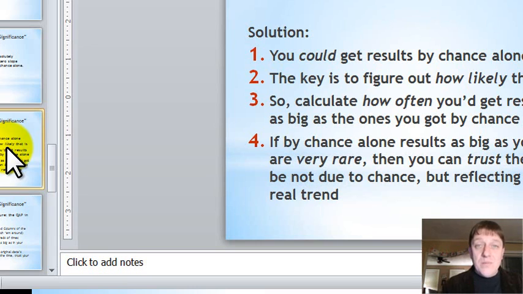If by chance alone, and I'm going to show you how to simulate chance alone, the computer will do it for us, the results that you get are very rarely as big as the ones you got from real data, then you can trust that the real data effect is not due to chance. And you can be trusting that that is some kind of real trend that's going on.